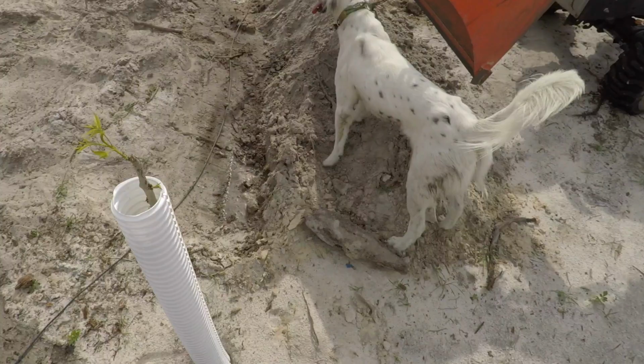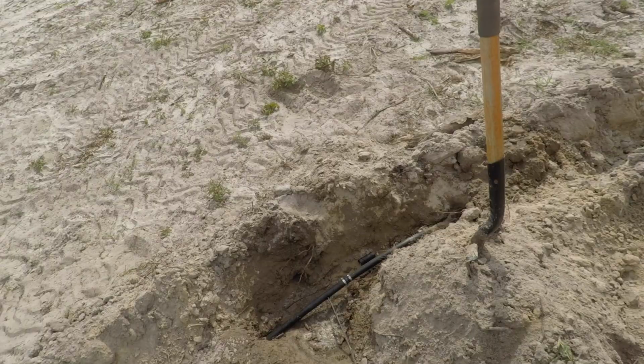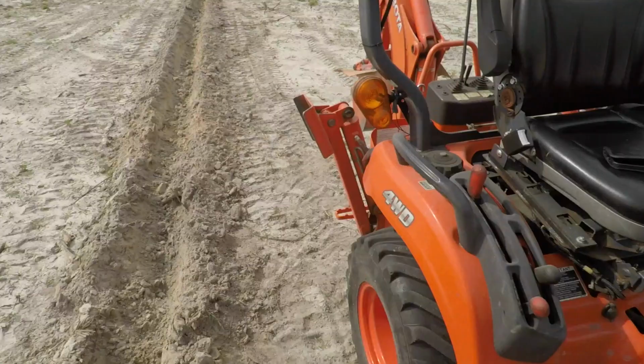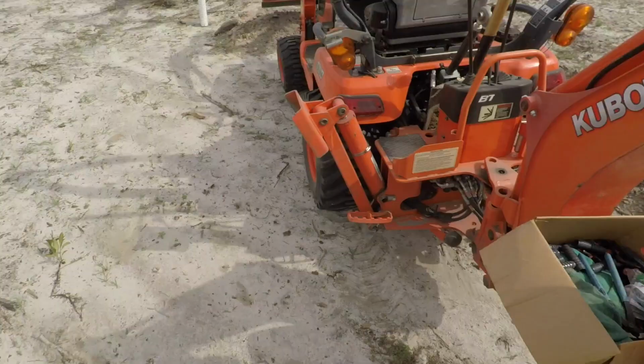One is done. Actually, I stopped and did another one or two of them over there. So I have about 300 more to go. How fun. I need to make a tool holder on here. That's not going to be perfect. All right, I'm going to get back to work.